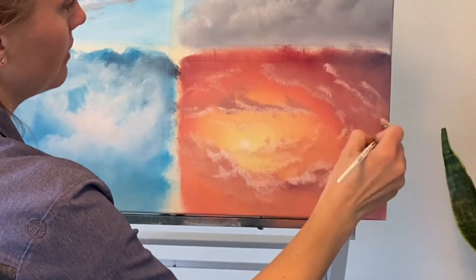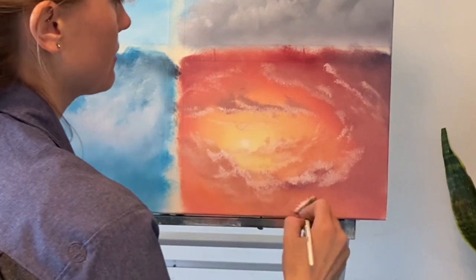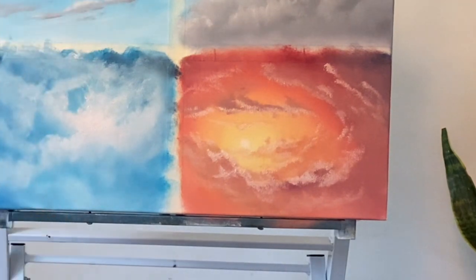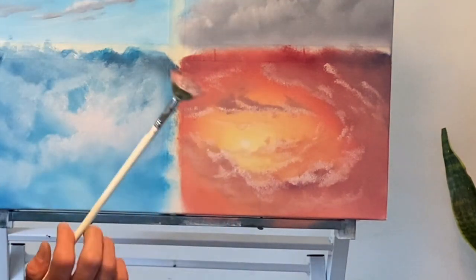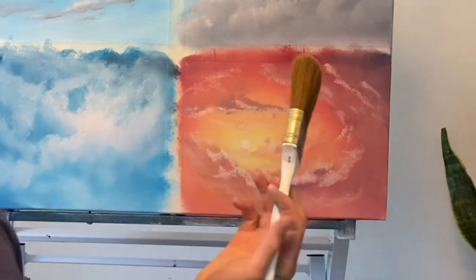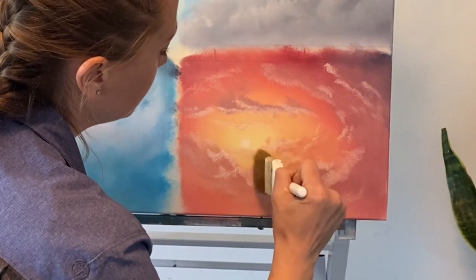You do want it to get darker as we're moving out, but it still helps to have a little bit of this kind of detail, not detail. It looks like more detail, but you're doing less. Take a clean blending brush and blend out the bottoms.